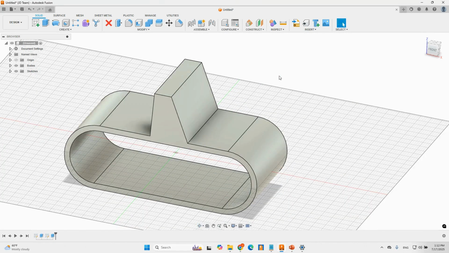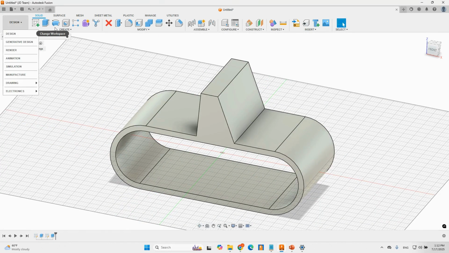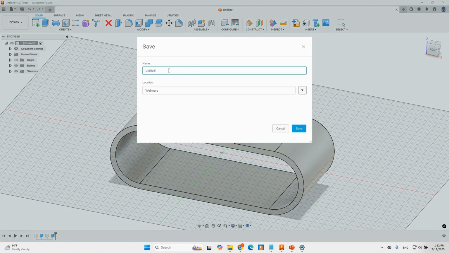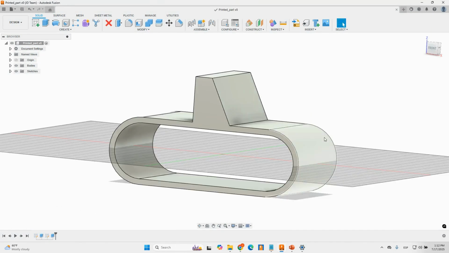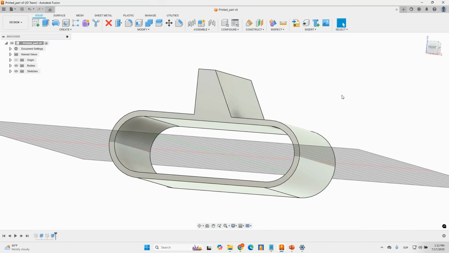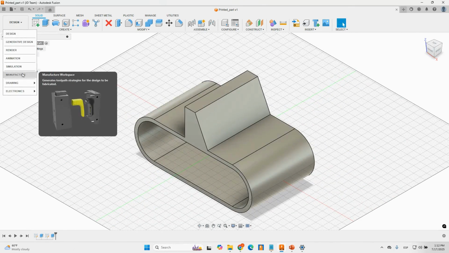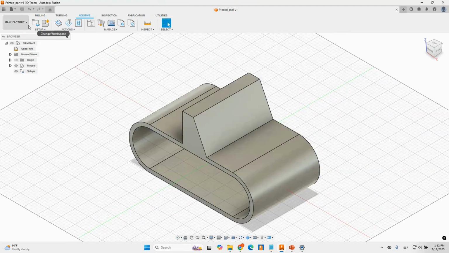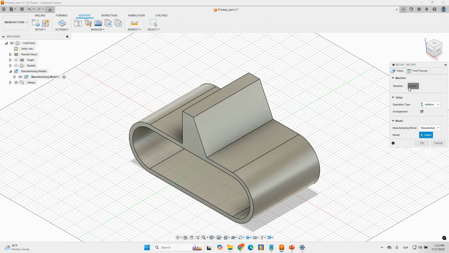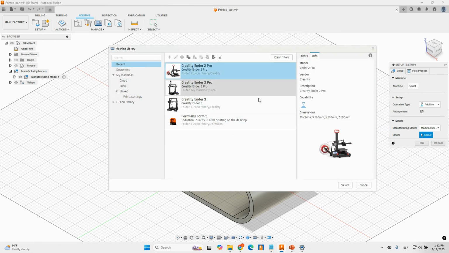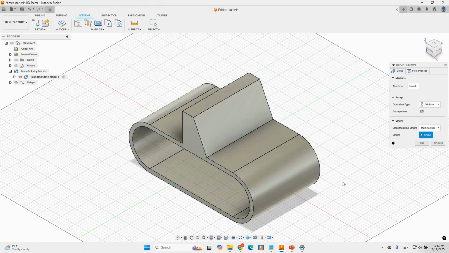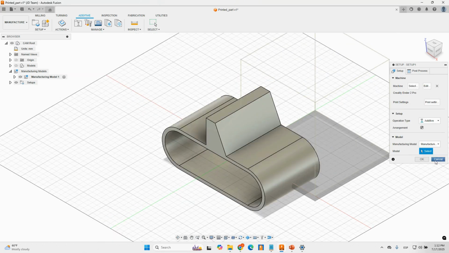So there's been some rearrangements on how everything looks on the manufacturing side. Okay. So it's going to be even easier to rearrange our parts, to modify them, and replace them in our printed bed if needed. All right. So I'm going to pretend I want to set up this part for 3D printing. So I'm going to go ahead and select my good old-fashioned Creality Ender 2 Pro. Whoa, that's a little too big, right?